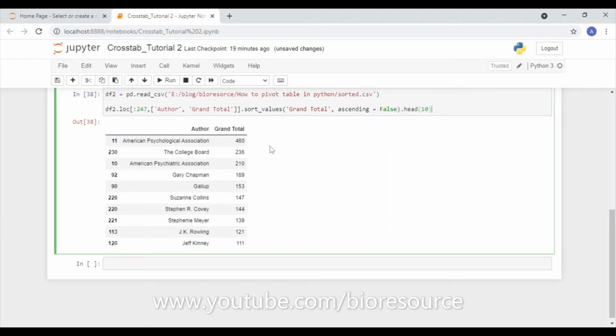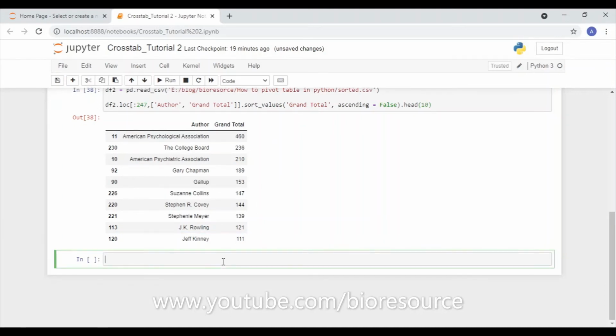Now we can visualize this data. Let's see how to visualize this data. So we can use the seaborn function sns dot box plot. First, let's see the box plot function.